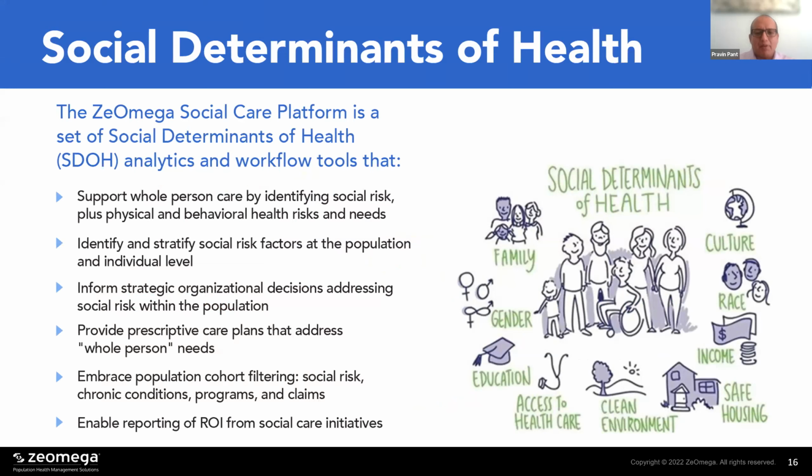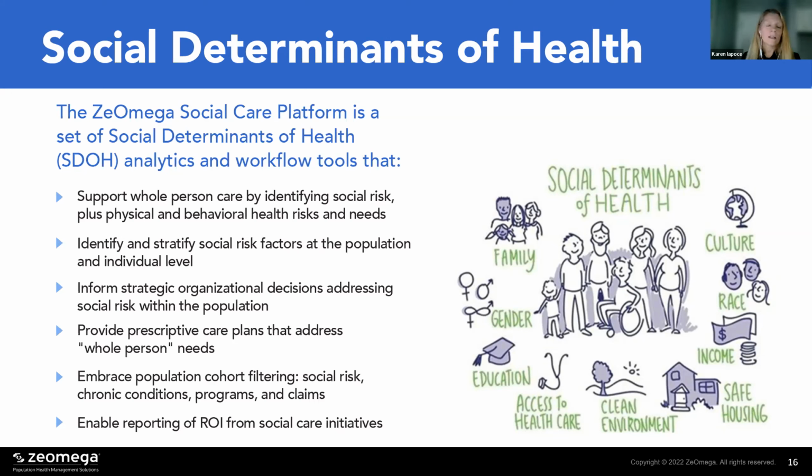So yeah, if you could elaborate a little bit on this approach, ZeOmega's approach to social care, Karen. Sure. It may help answer some of the questions in the chat as well. One of the questions was, other than the census data, how do you capture data at a member level? Those are great questions, and we'll talk about that when we talk about our social determinants of health platform.